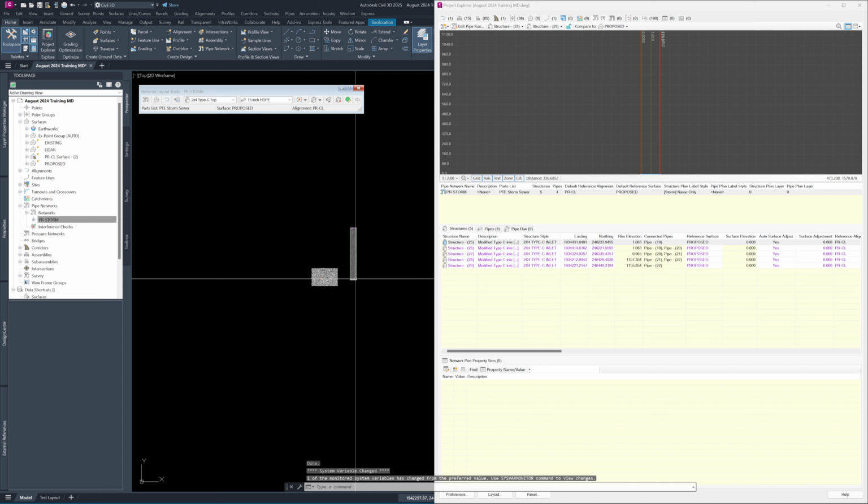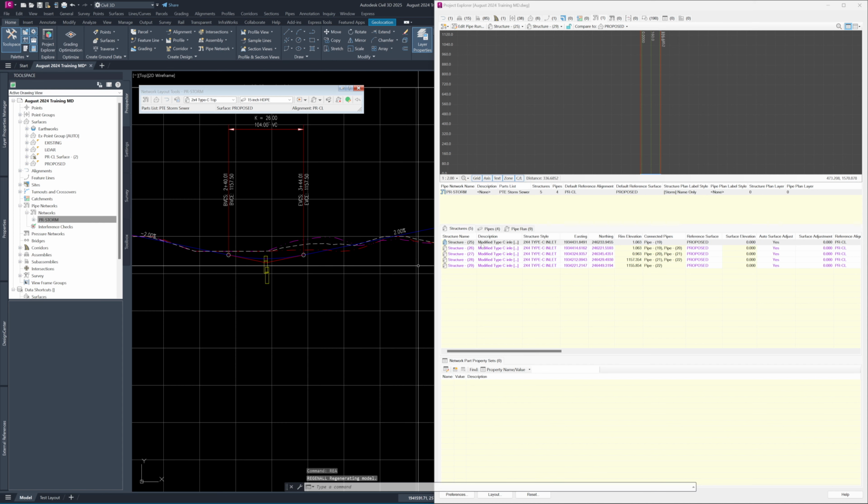But again, you can see how the profile shows up. You can change these so you can select them. And if I hit the Z, it will zoom to that point in the plan. It doesn't zoom to it in profile. And these pipes, for some reason, went way to 0.